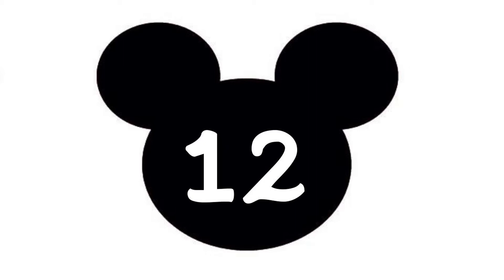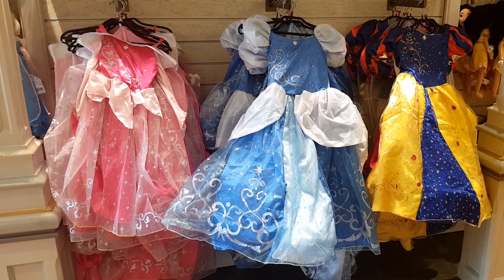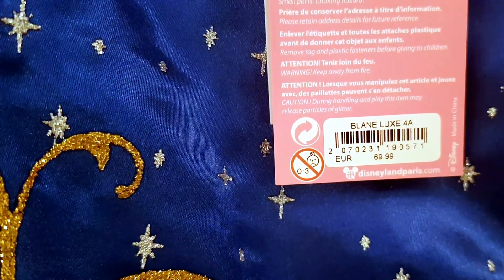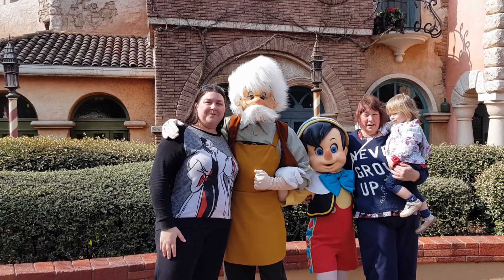Tip number twelve is to buy costumes before you go and take them with you. It's very common to see little girls dressed as princesses and those dresses can set you back 70 or 80 euros in the park, and they grow out of them so quickly. I bought my children's ones from eBay secondhand — they were not only cheaper but we were also reusing them, so saving the planet a little. It's not just the kids who like to dress up; you'll be surprised at how many adults you'll see wearing Disney merchandise, and they're much cheaper to buy before you go. If you're in a big group you can get them specially printed so you can all be spotted in a crowd.